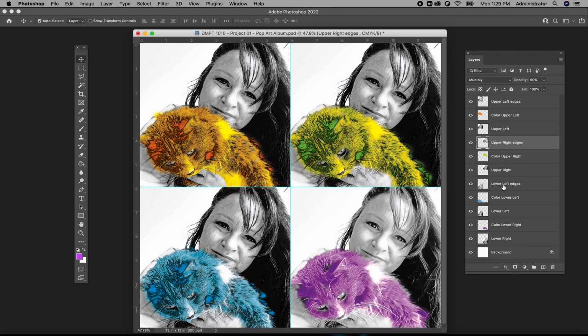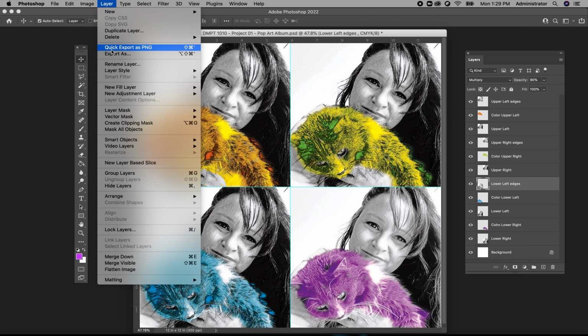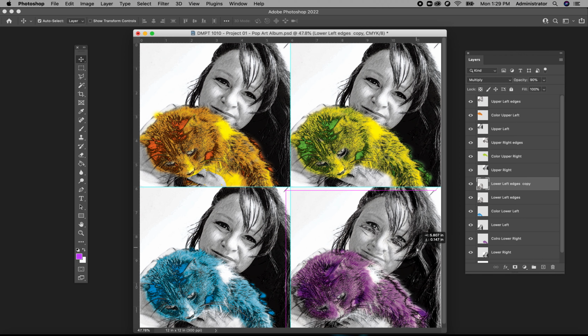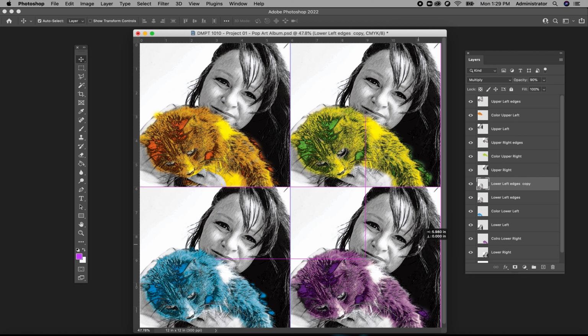Okay, and then I can just go one more. And layer, duplicate layer, drag that over. And rename it, because I didn't do it when I did it.